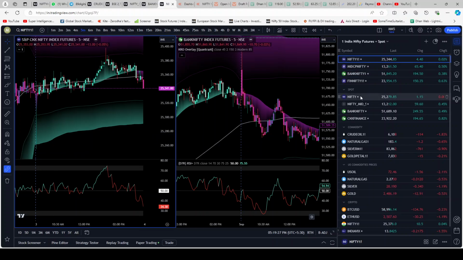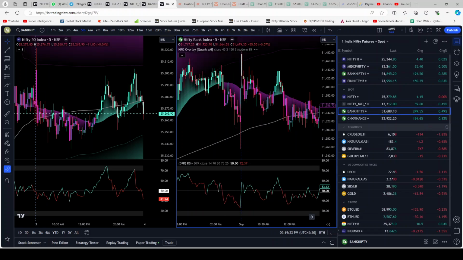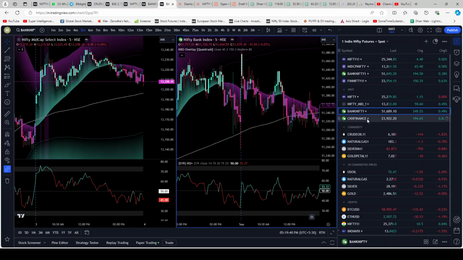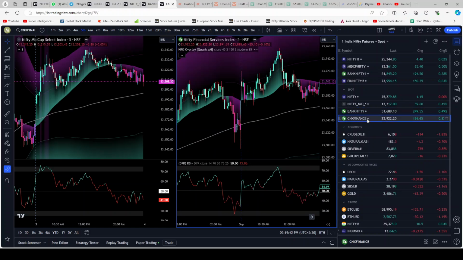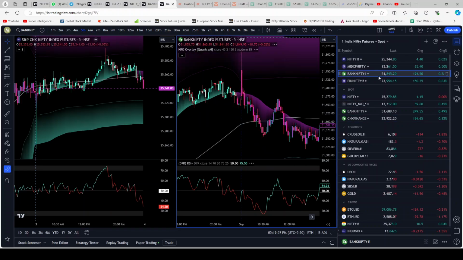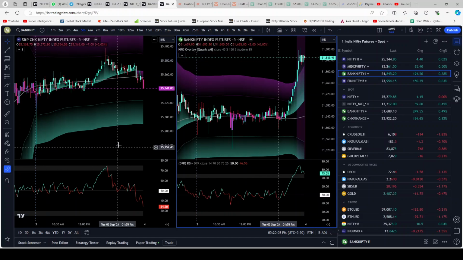Today, if I was using the spot chart in Nifty, it would have looked like this in the spot chart. Let me see if you get the baseline when you're using the, yeah, you get the baseline in spot chart also in mid cap and fin Nifty. So that's great, because sometimes VWAP does not work in mid cap and fin Nifty, but here it seems to be working fine. All right, but I use futures chart because I think that futures are more in sync with how option prices generally move.